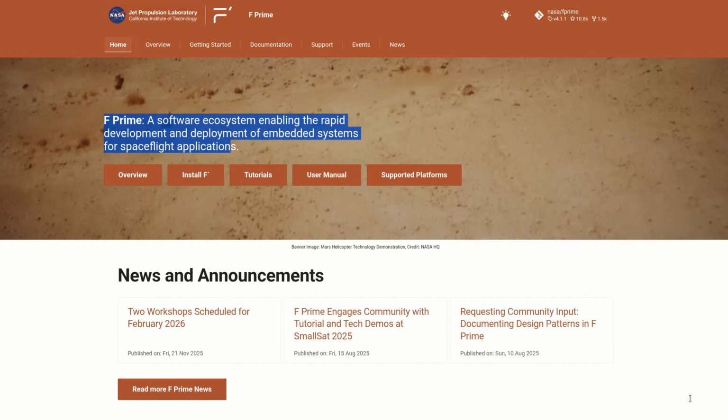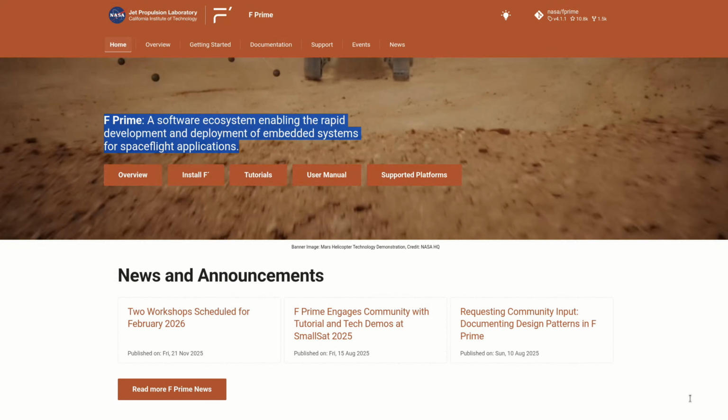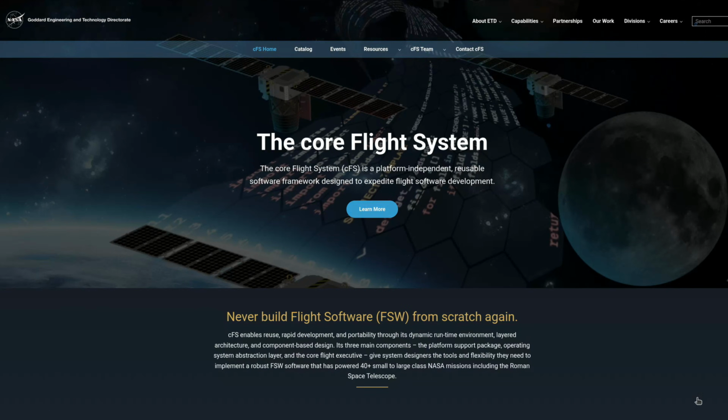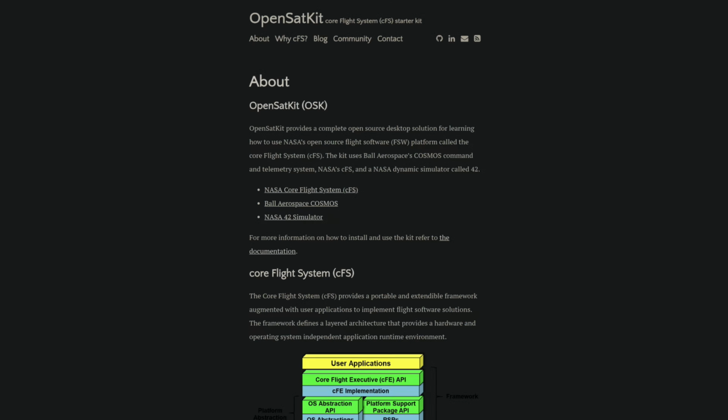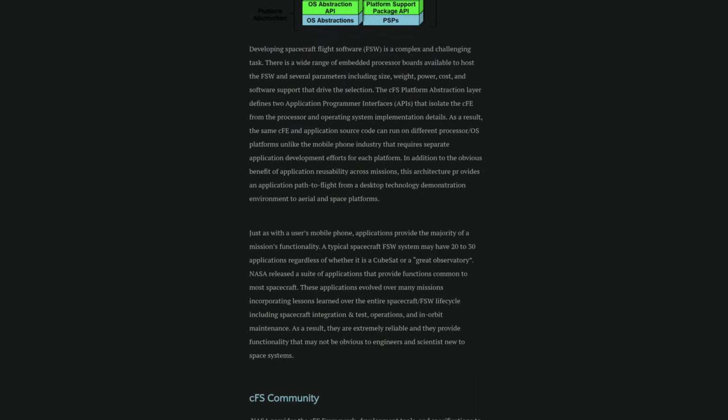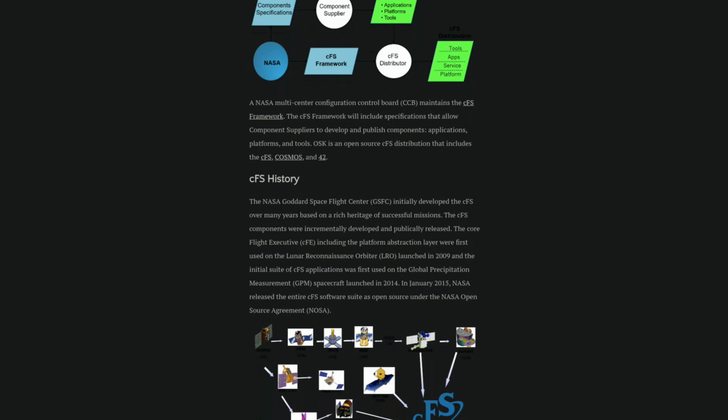At this point, it's probably worth mentioning that there are open source NASA software frameworks like F-Prime and CFS, as well as OpenSatKit, which is built on top of CFS. At first glance though, they seemed like a bit of overkill for my CubeSat. They certainly deserve a much closer look and a deeper dive, but for now I mainly wanted a broad overview of the landscape. And there are also commercial options like Rocket Lab's Max, but these are outside of the scope of this video as well because they're likely very expensive to license. What I'm really looking for at the core is a free and open source option that's reasonably approachable.